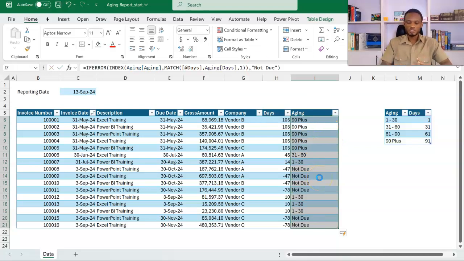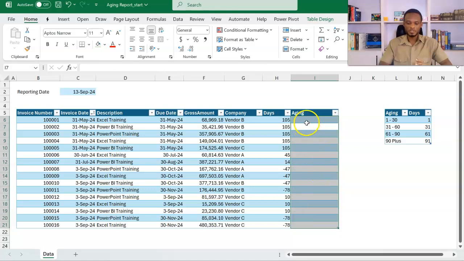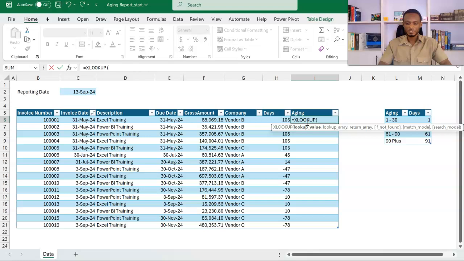So let's do the same thing using XLOOKUP, right? So if I'm using XLOOKUP, I'll come XLOOKUP. The days here is my lookup value, right? I'm matching this with a lookup array in the other table, which is days. So agent days, I've selected this. Then I'll bring my comma. My return array, the answer column I'm looking for is this one. Okay. So the advantage here is that when I use XLOOKUP, if there is no hit or there's no answer, I get to put in if not found, right? So for if not found, we'll put in double quotes, not due, right?